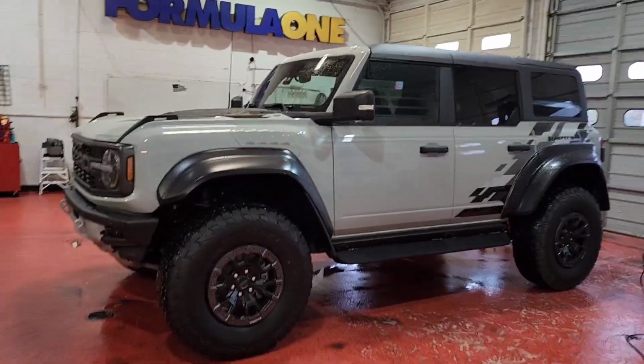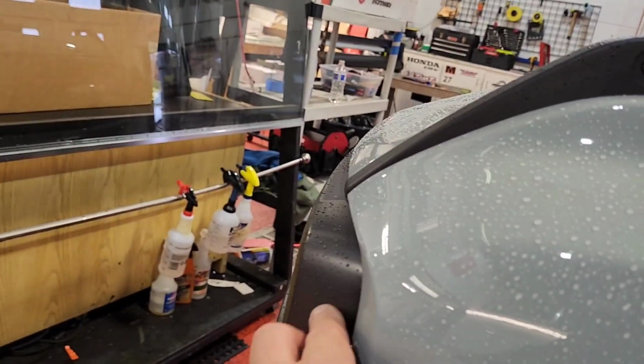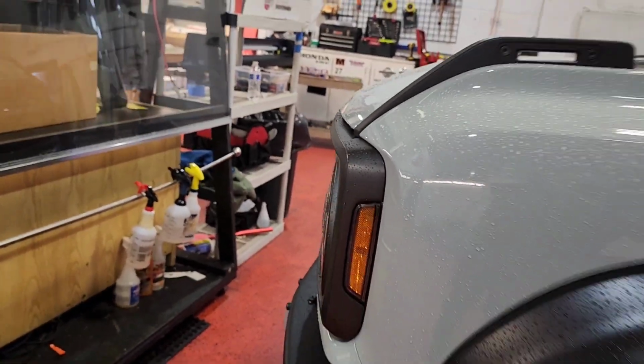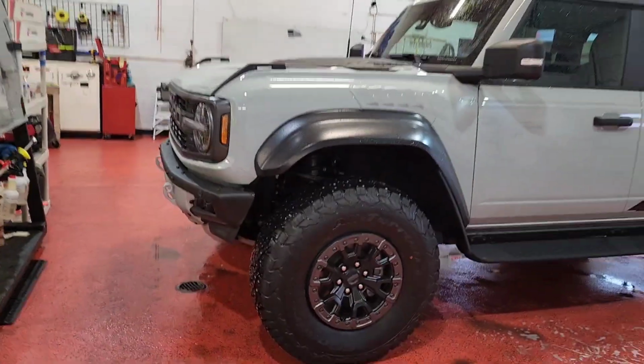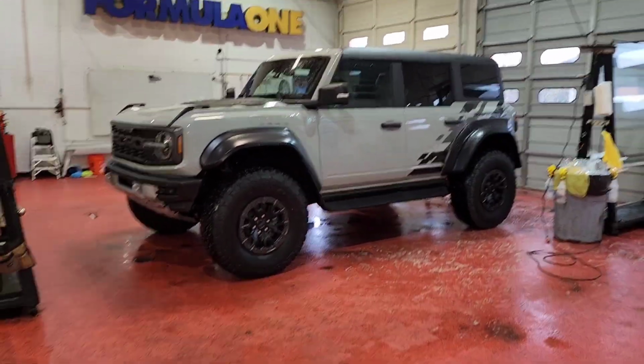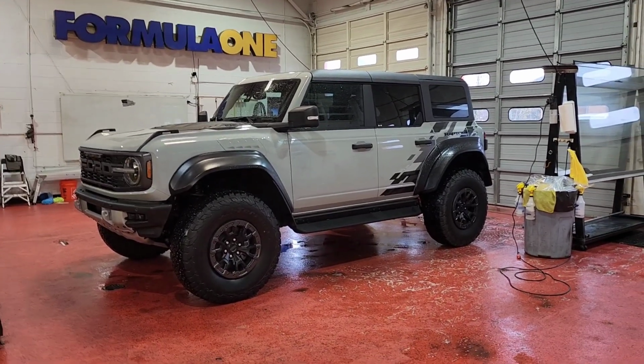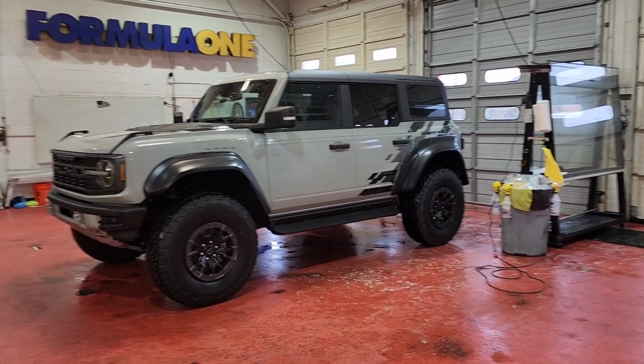Do we do any tint now on the side markers here? Do we do anything here? You got the gills on the fender. Oh yeah, that's different than the regular Bronco. You have the beefed up suspension. You have the skid plate. Right, I know. Anybody that knows their Fords would know. Yeah, right, exactly.